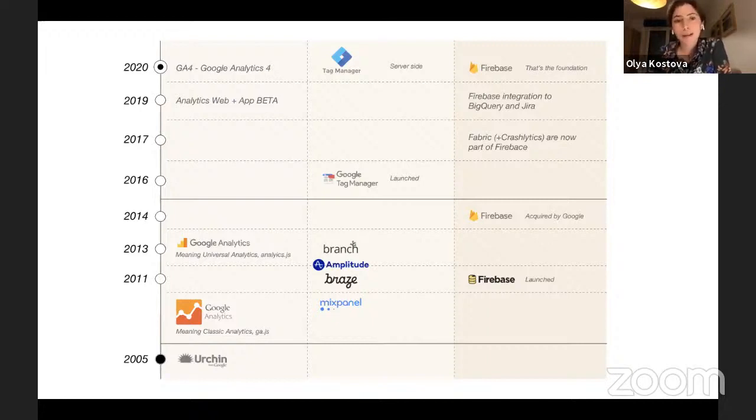But since 2019, Firebase went one step further, and now it allows you, with just a few clicks, to bring whatever you modeled inside Google BigQuery back to Firebase as an audience, as a segment that you want to act on. And inside Firebase, there are really lots of possibilities to act on this modeled segment. So this is a big and really important change that happened in 2019 and 2020.